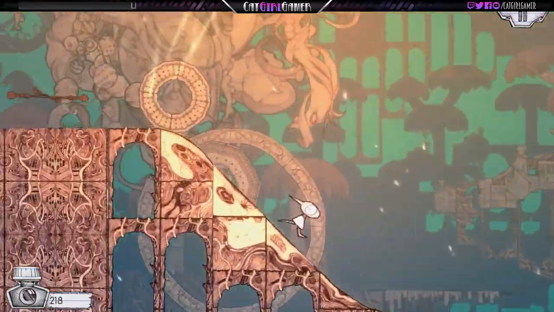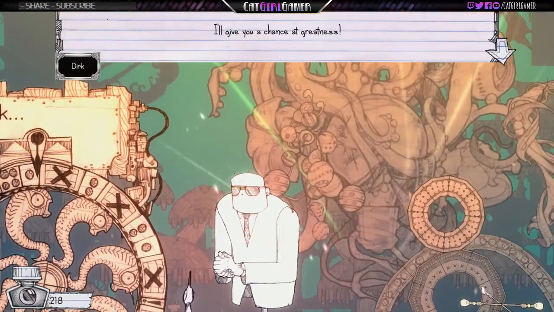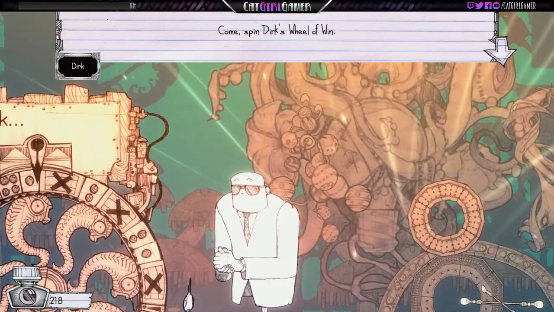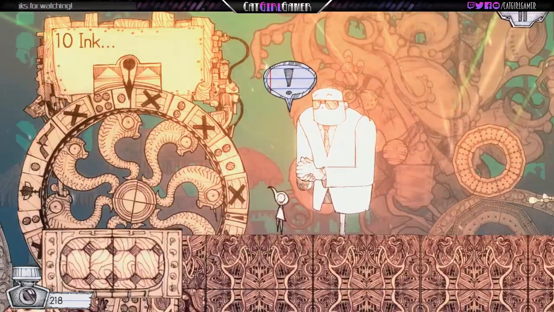Yeah, I don't want to talk to you anymore. Oh, hey, who are you? I'll give you a chance at greatness. Come spin Dirk's Wheel of Win! For 1,000 ink. I don't have 1,000 ink, so no.